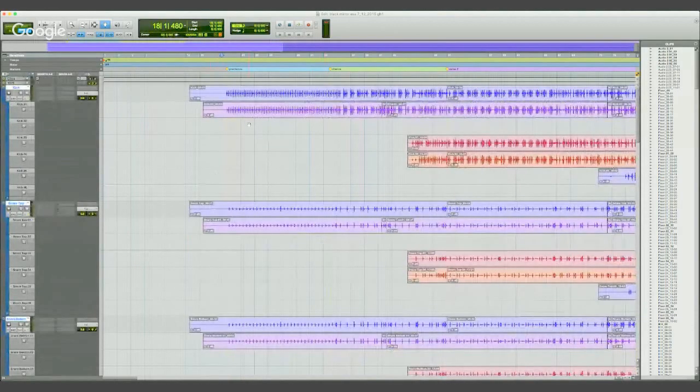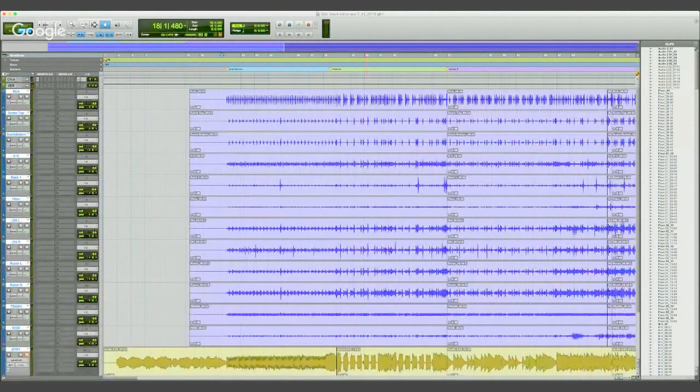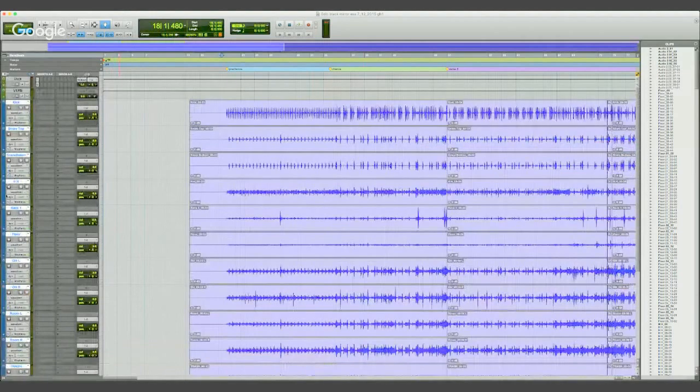The view I have open right now is the playlist view. If we go to our view options here, we can switch it back to waveform. This might be the view that most of you are familiar with from opening up Pro Tools from the start. I'll extend this a little bit. It might look a little like this, which might be more familiar to you. I'm going to turn a few things off here before we get started. I'm going to turn off this elastic audio because I want to introduce you guys to that. I want to start off with that on.